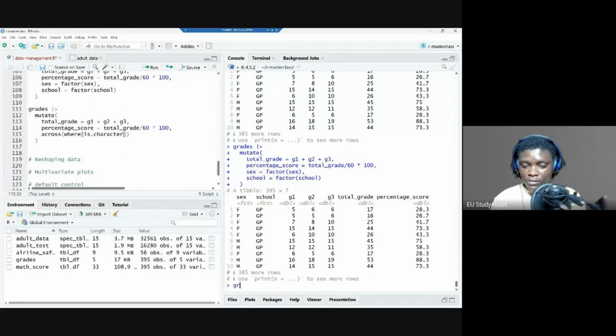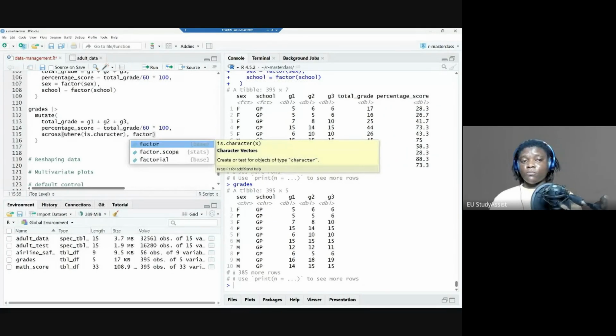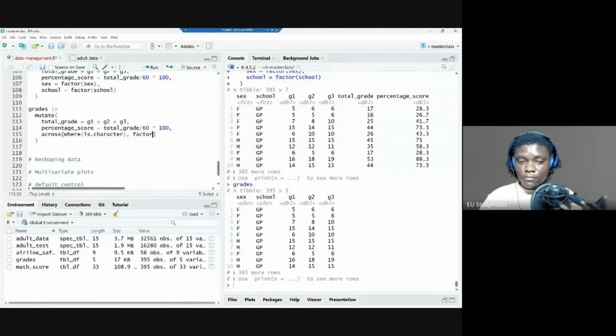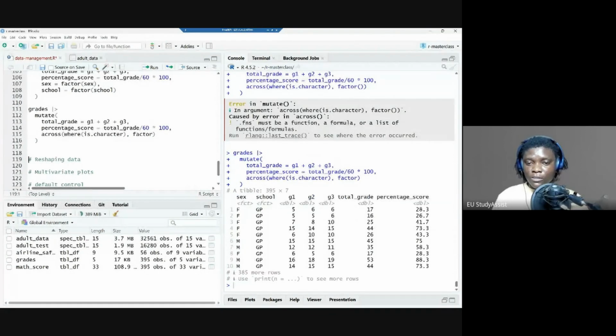Let's check grades. We have two characters in grades. So wherever we have characters, I want you to convert them to factor. That's what this means. So where is character, factor, like that. And we see that we have FCT and FCT again.